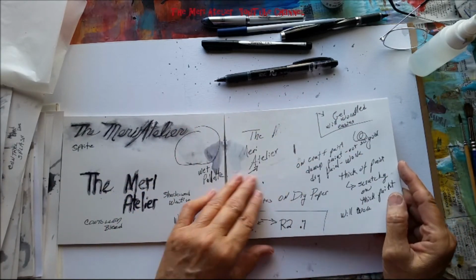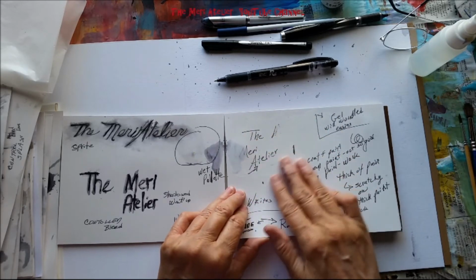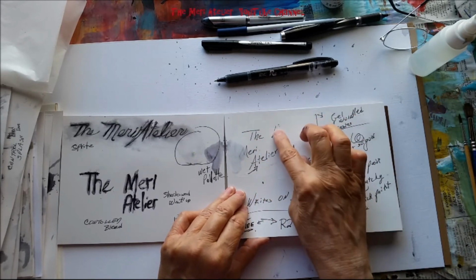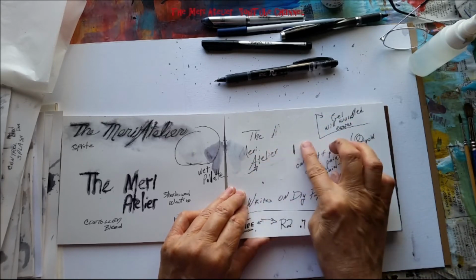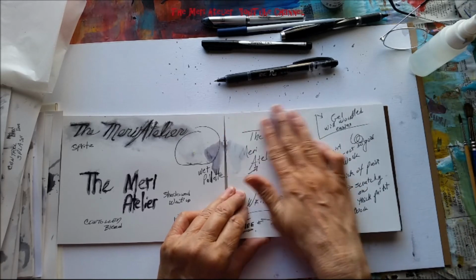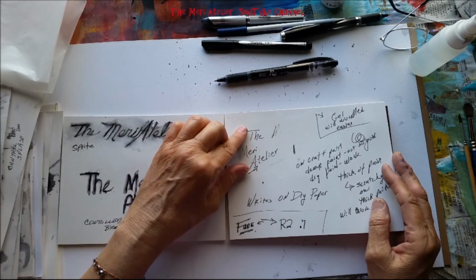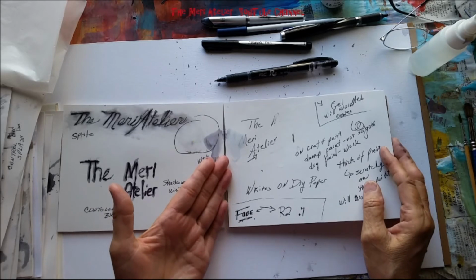Here we put down some craft paint and wrote into the craft paint. You want to be sure that your craft paint or your acrylic paint is dry before you do that. Here it was still damp and it got scratchy. And if you get your paint too thick, especially with craft paint, it can get scratchy. But if you get a nice thin layer of paint, it writes over it very nice. Of course, it writes on dry paper just fine.